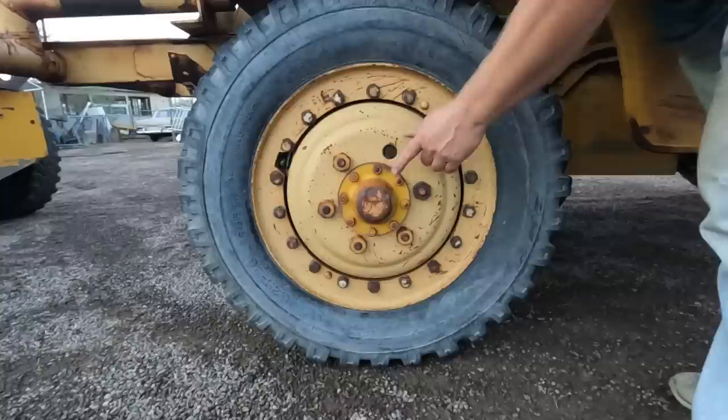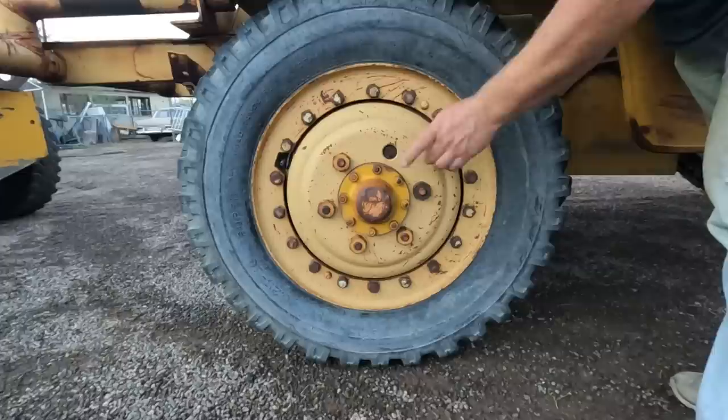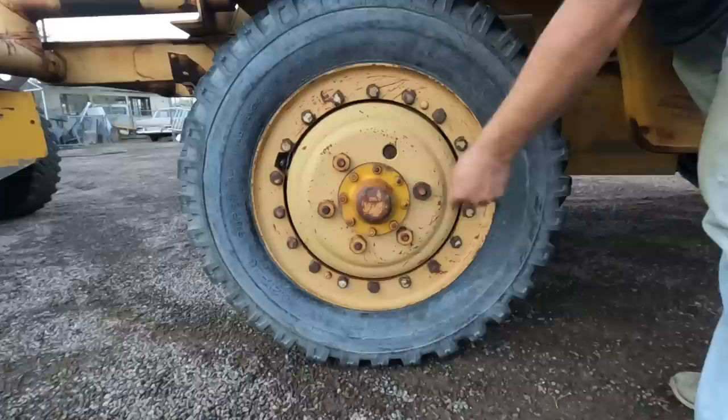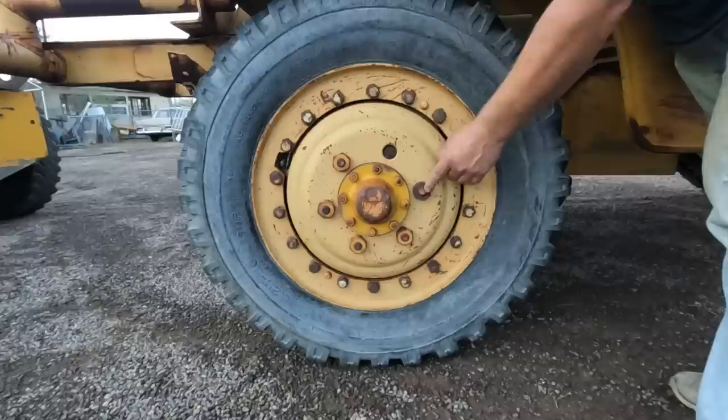Notice there's one stud broken here. The reason for that is not because these studs are bad. I bet the reason that's broken is because of that little L stamped on the end of the stud. That means left-hand thread. So if you want to loosen this bolt, you turn it in the tightening direction. That's common on things that are from the 60s and earlier. Always have to watch for the little L, because it means go the other way, and you'll see a lot of broken studs because of it.